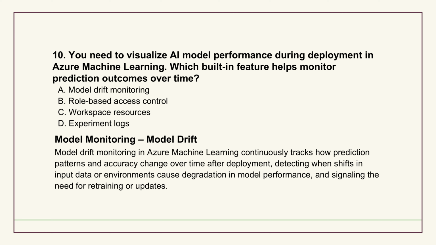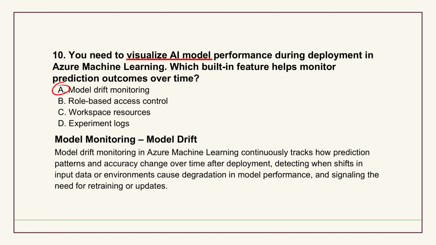Finally, let's talk about keeping AI models performing well after they've been deployed out into the wild. Scenario 10, question 10. You're visualizing AI model performance in Azure Machine Learning after deployment and need to monitor how the model's predictions, or even the incoming data itself, might be changing over time. Which built-in feature in Azure Machine Learning helps with this crucial task? The answer is model drift monitoring.